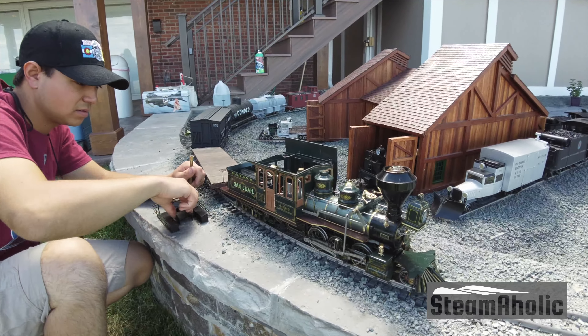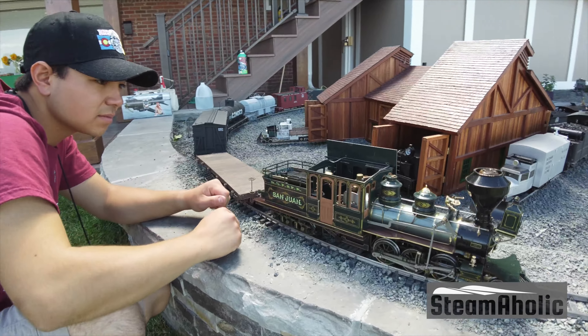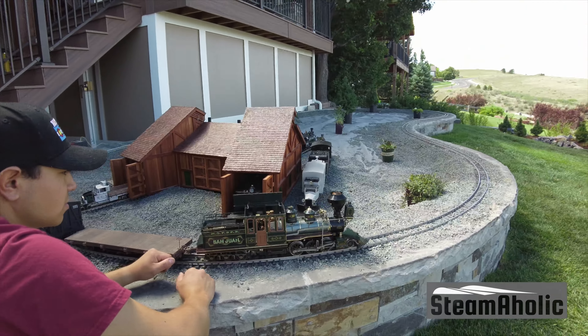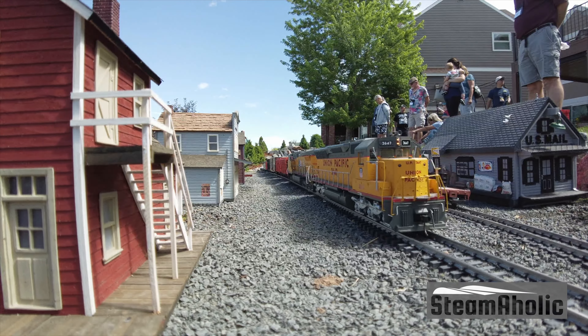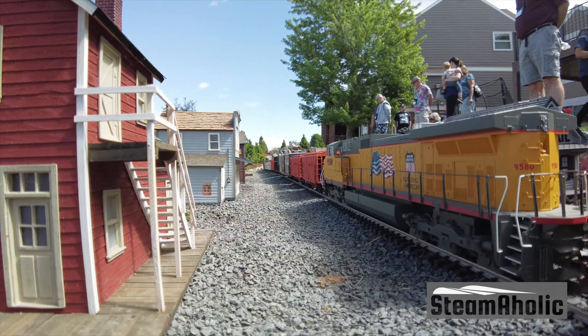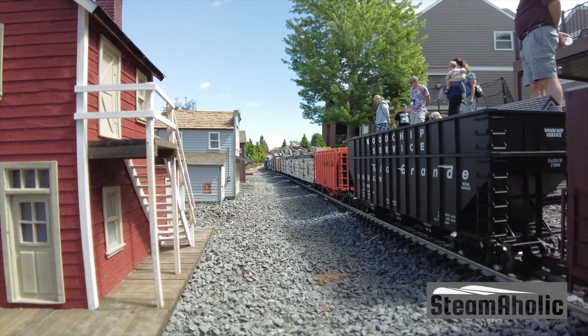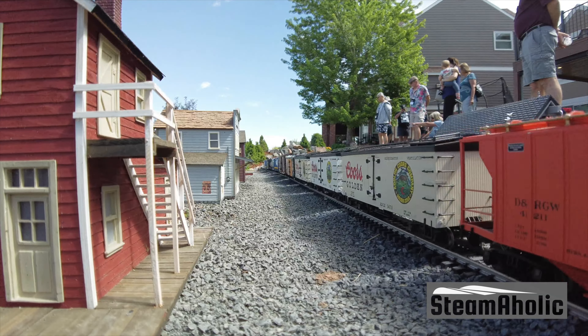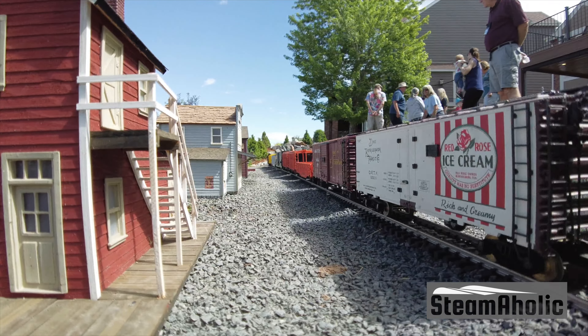What's your favorite part of this layout? I would say I really like how this mountain turned out. I wanted it to be more of a wilderness area and not as much of a city populated area. You can see there's a small little mine back there that services the train, but other than that it's all isolated. I think that's a part of Colorado that's so important — you have these big canyons that you really can't easily access. And the waterfall and the bridge turned out really good, so I'm proud of that.